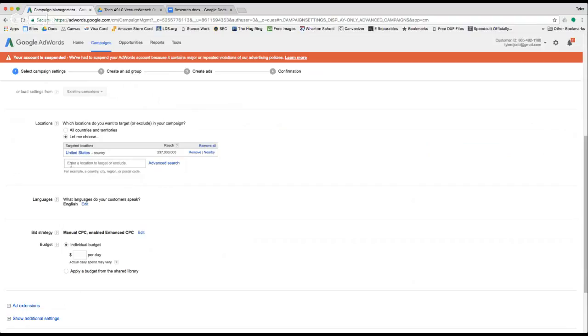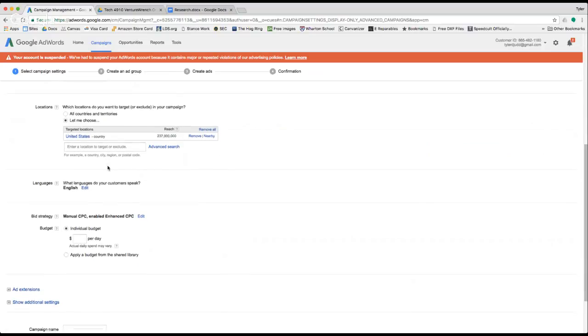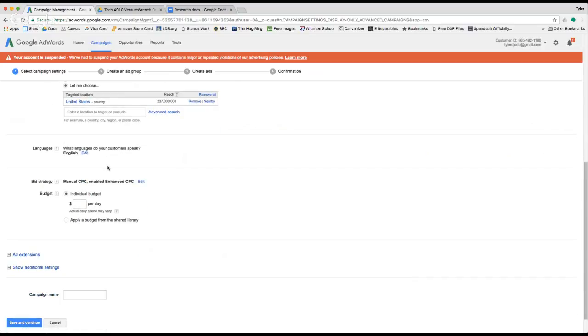So here, if you want to exclude any locations, like later on, if we find out that we're not converting well in Maine or Florida or something like that, we can exclude a state from our campaign, and that will be just fine. For right now, though, we'll leave it blank because we want to include everybody in the United States.